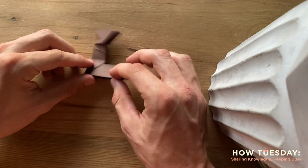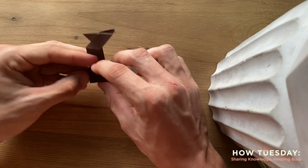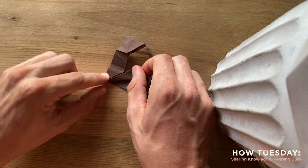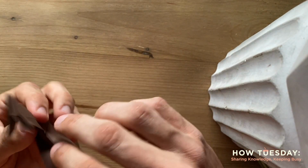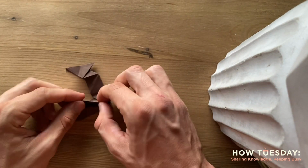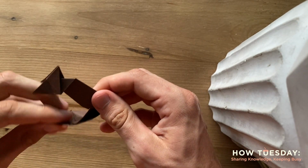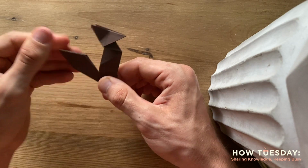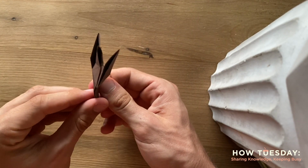To me, this is like a done squirrel, but you can do more. You can make it look even better. And then, so you fold, and you want to line it up like that. Line up your fold like that. So, doing it on both sides. Fold. And then like that. Alrighty. Now the tail is done. Your squirrel has a tail.